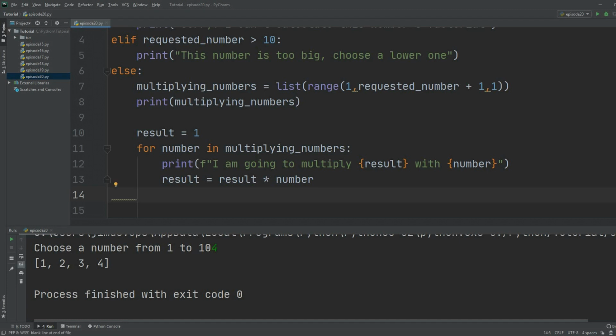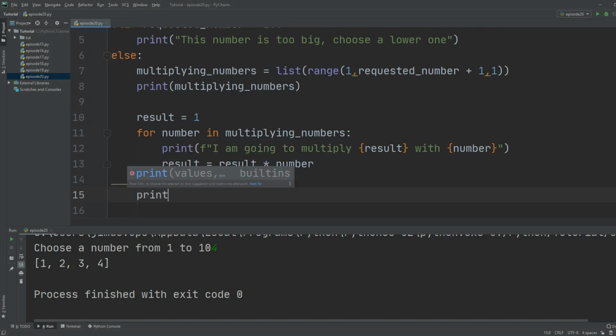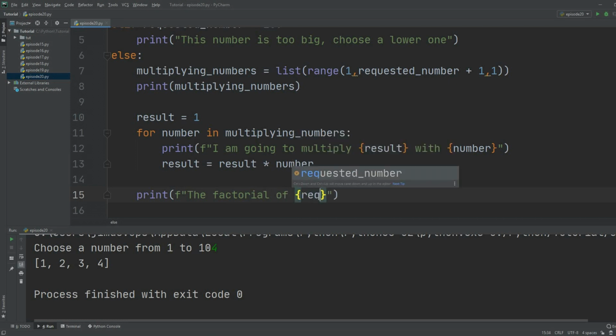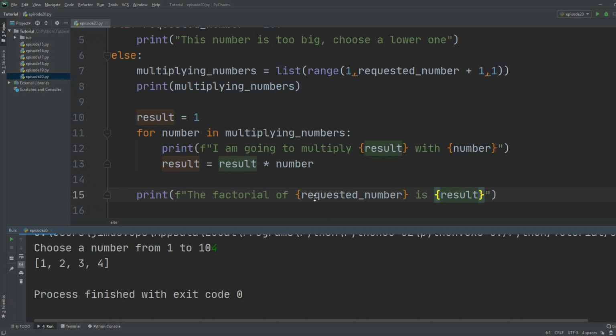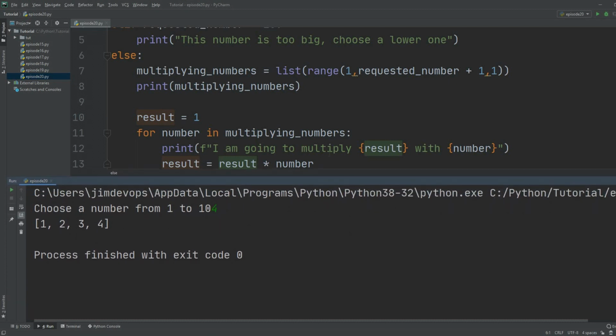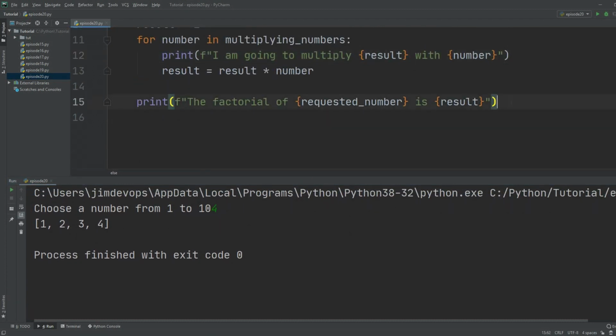And now finally, I got out from the for loop, and here I can print something like the factorial of the requested number actually is the result. So let's try to run this, and let's make the bar here a little bigger so we can see what is going to happen.